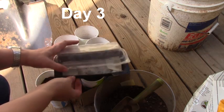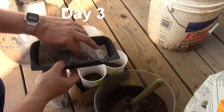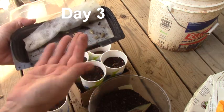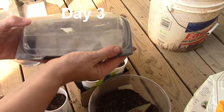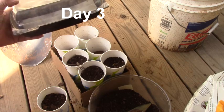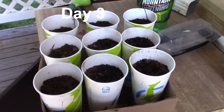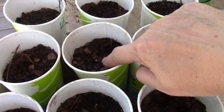It's been three days since I started soaking the seeds. Yesterday I had some sprout and today we have a few more. This paper towel is still completely moist so I don't even need to add any more water. I'll just cover them over again, close the lid, and wait and see what we have tomorrow. I'll water the seeds already in cups to keep them moist until they actually sprout. Putting the new sprouted seeds with the old ones, I noticed that on day three I already have a squash coming up.